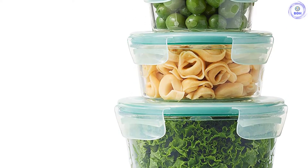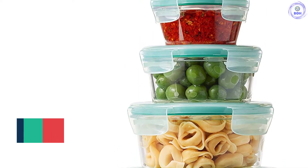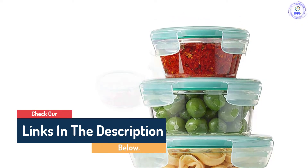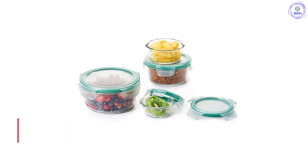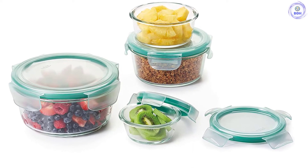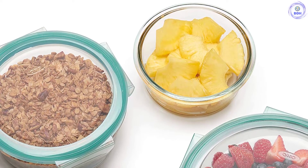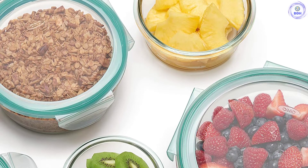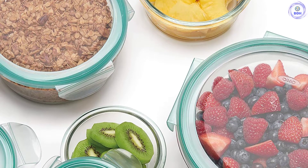That said, we found the lid wasn't the most useful, since typically loaves are removed from the pan immediately upon cooling. We found that we usually stored our loaves in a different place than the pan they were baked in, making the lid feel obsolete at times. Though we had some hang-ups with the lid feature, we found this is the most suitable pan for savory dishes like meatloaf or an egg frittata. Its large size is more suitable for a main course, and the storage lid comes in handy for bakes not meant to be turned out of the pan.